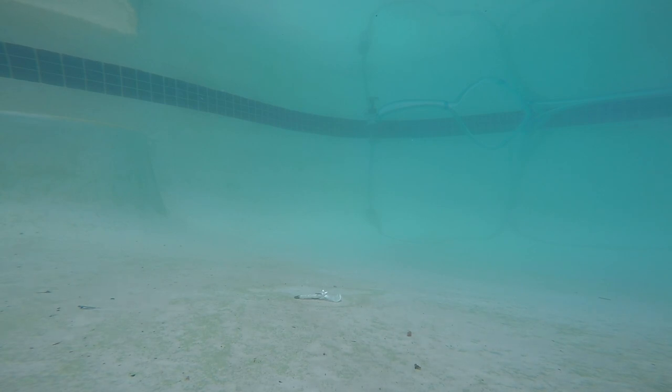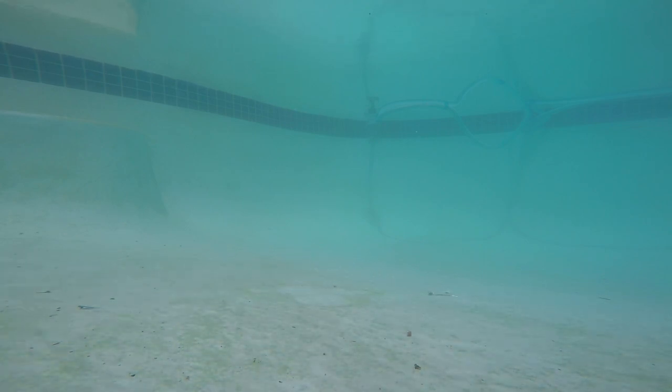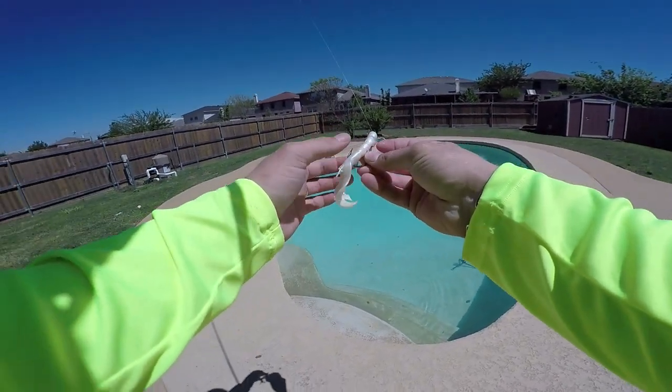Now you guys can see I'm probably going to pop it and the weight's going to shoot up. But you guys will see why I don't like it pegged. See how that weight just kind of, let's see if I can get in there one more time for you guys. See how the weight is separated? So when they bite on it, all it is is hook and plastic. There's no weight that can push that hook around anywhere. Pop it. Look, that weight's gone. That's why I don't use a peg anymore. Now I'll switch over to something else.